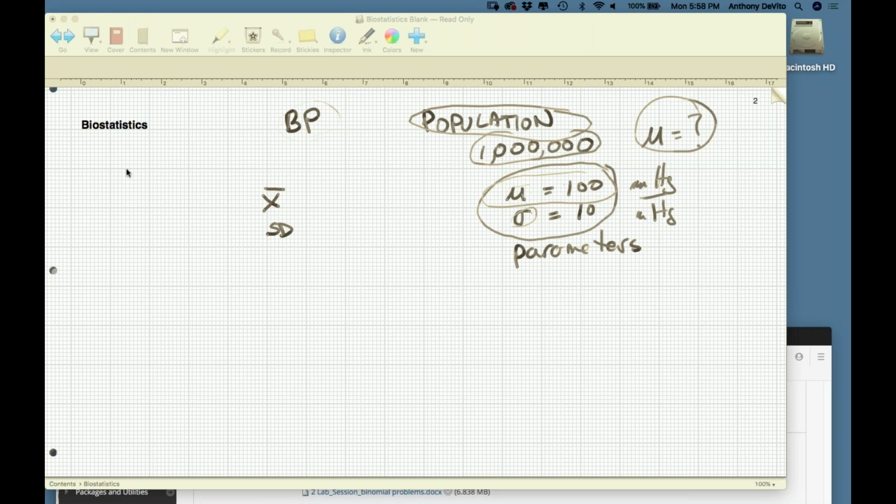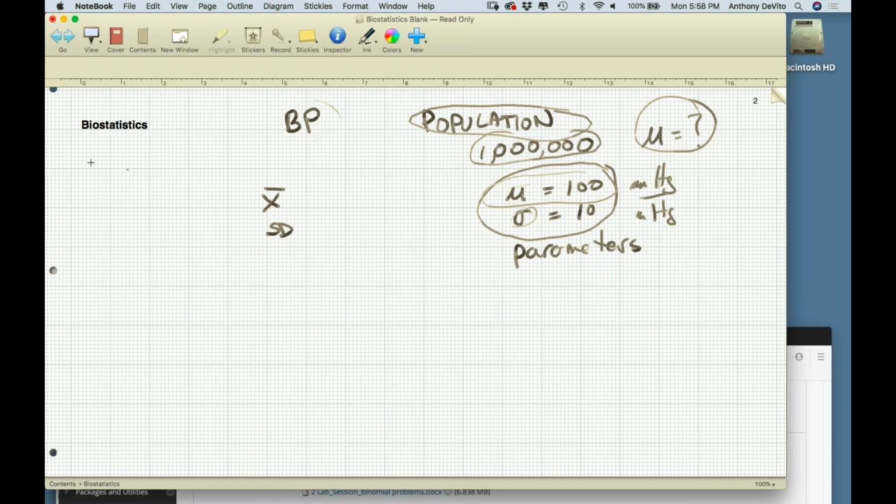So the first thing that's very important is that whatever we're doing, our sample has to be independent and it has to be random. If it's at all biased in some way, if we're oversampling certain parts of the population in preference to others, then our sample results are not reliable anymore. So assuming that our sample is truly random, so that we're really getting a picture of what this population looks like, right? We want to know how we can estimate what the mean and the standard deviation of this population is.